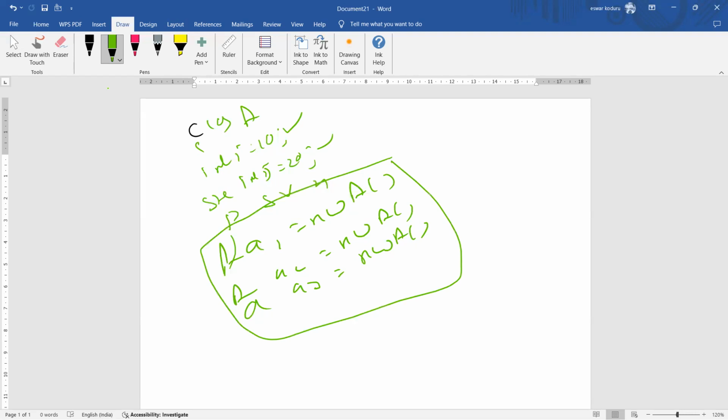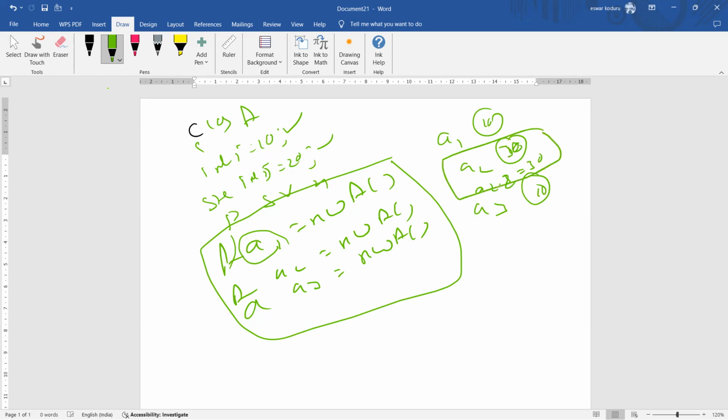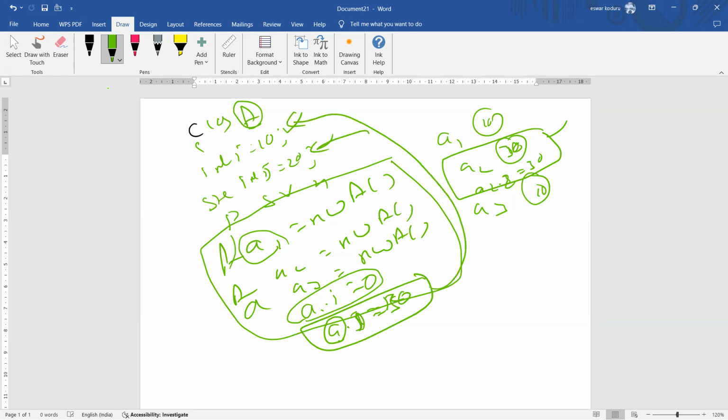Whenever you create objects a1, a2, a3, each object has i as 10. If a2.i = 30, only that particular object will change. Whereas with a static value, for example, 100 objects are created and through the class name you set j = 30, wherever you are printing it, the value will change at the static level.